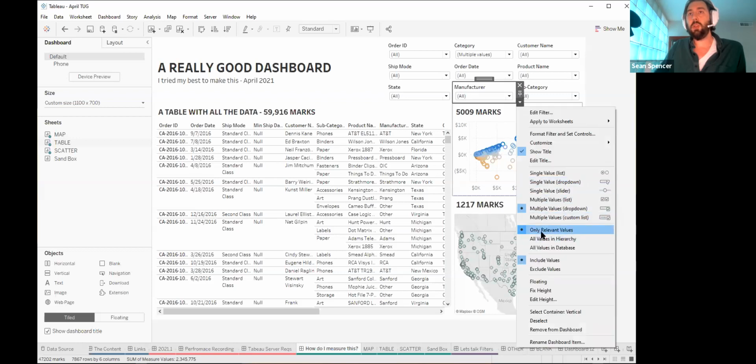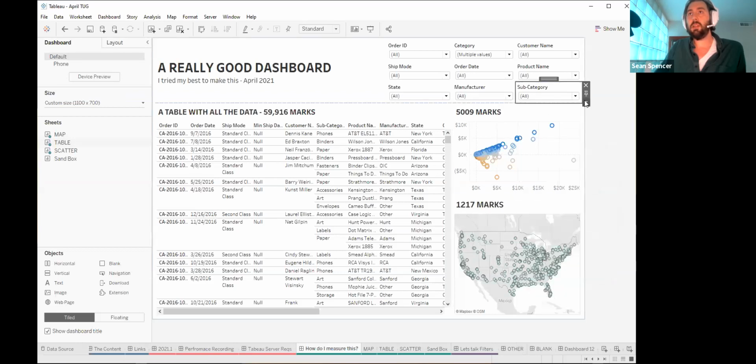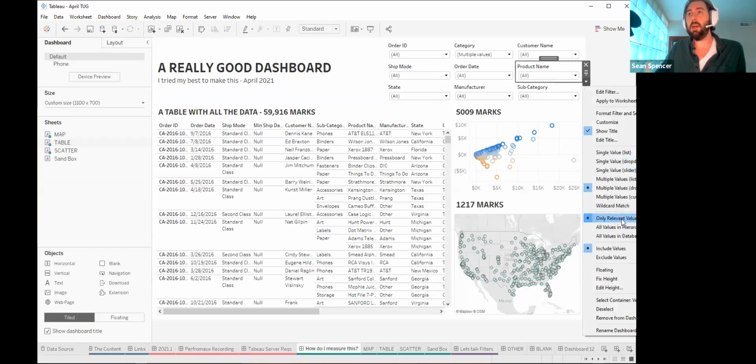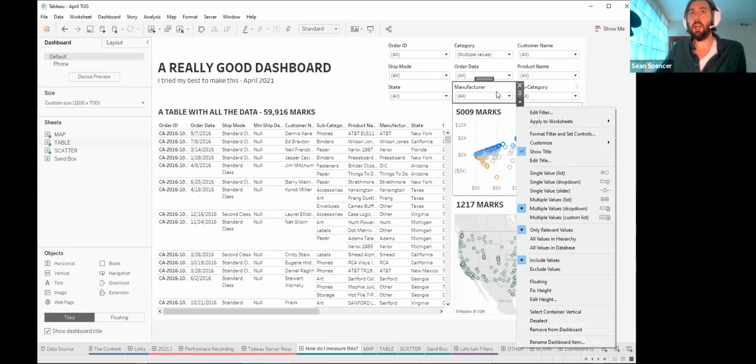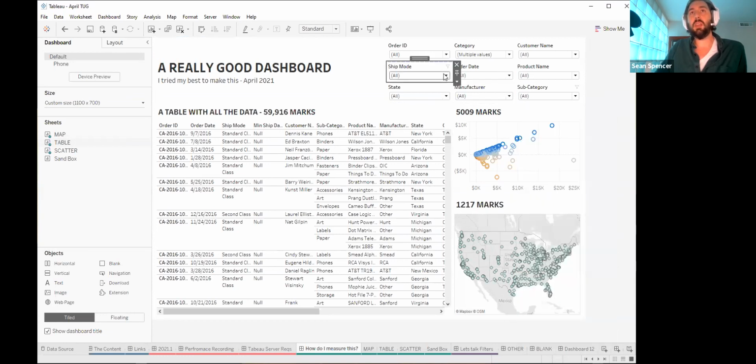So removing that only relevant values option can really save a ton of time in the compute power on your dashboard. Now, it won't provide an optimal customer experience because they're going to see a lot of options that don't produce results for given selections. But my advice to you would be, do it where you can get away with it.